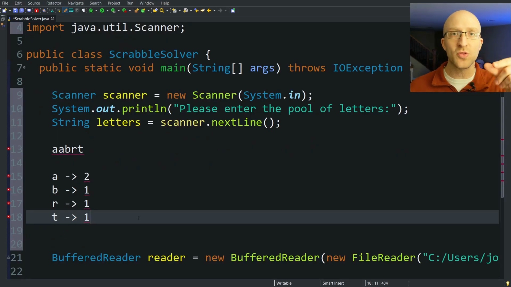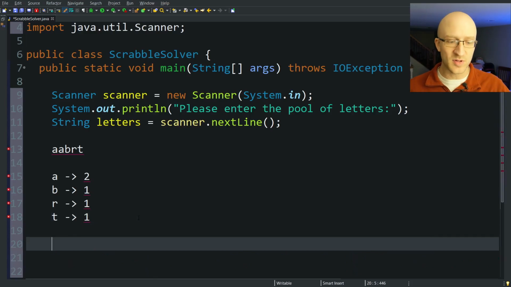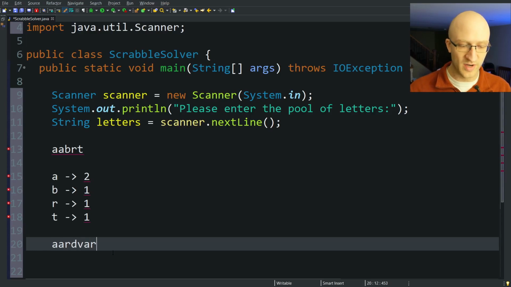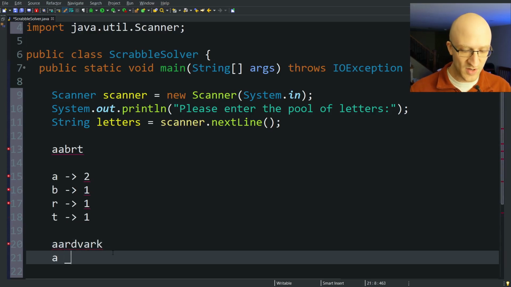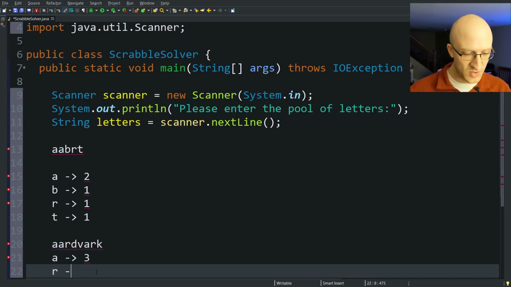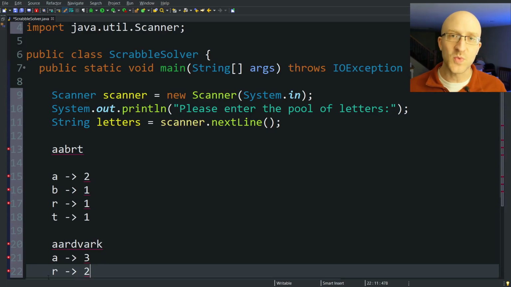And then we're going to go through each and every word in our dictionary list and make sure that we have all the letters available in our word list to make the current word we're looking at. So let's just say our first word in the dictionary was aardvark. Well, our program will say, for A's, we're going to need 3 of them. We're going to need 2 R's, etc., down the line, and make that full map for this word also, and then go through and make sure we have all the letters we need.